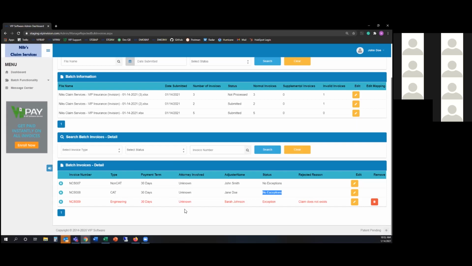And with that claim number 12345, that doesn't exist in our data set. It says, nope, that claim does not exist. We don't feel comfortable pushing it through because we can't understand where this claim number is coming from.